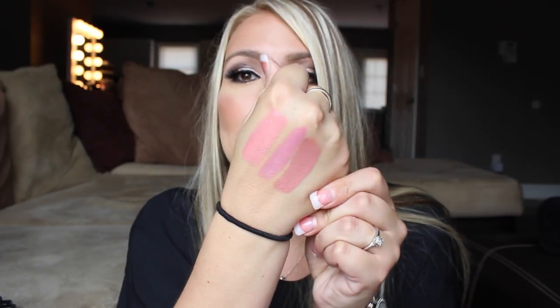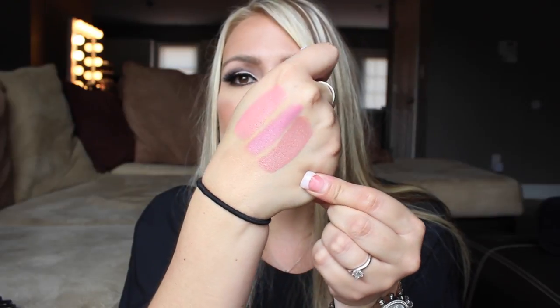Then the next one I actually posted on Instagram and it has been my most favorite of the month. Y'all know I always rock Soar Lip Liner by MAC Cosmetics, but I have been loving this color over it. It's actually what I'm wearing on my lips today. Raquel by Nars, their Audacious Lipsticks, and here's what it looks like. Of all these colors, I've just been loving lipsticks lately. But here's what it looks like. It's a really nice pink color.